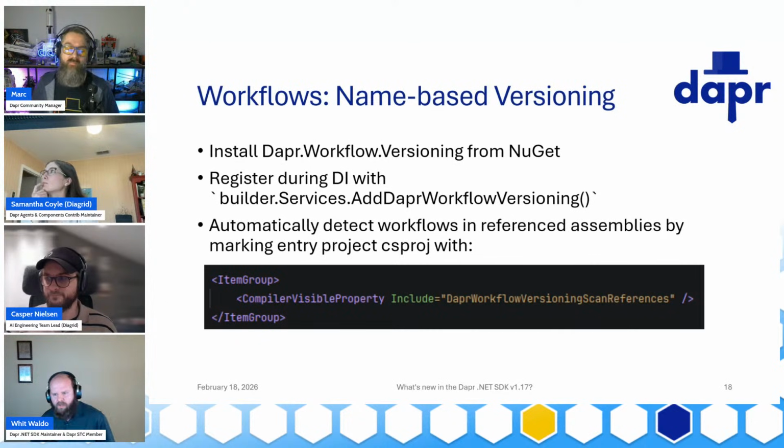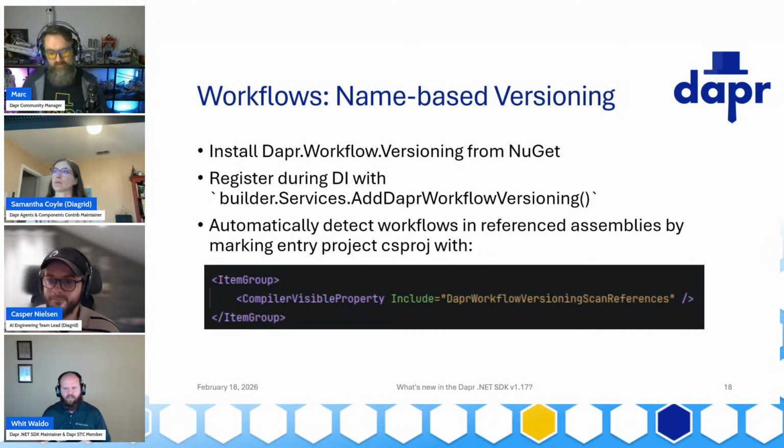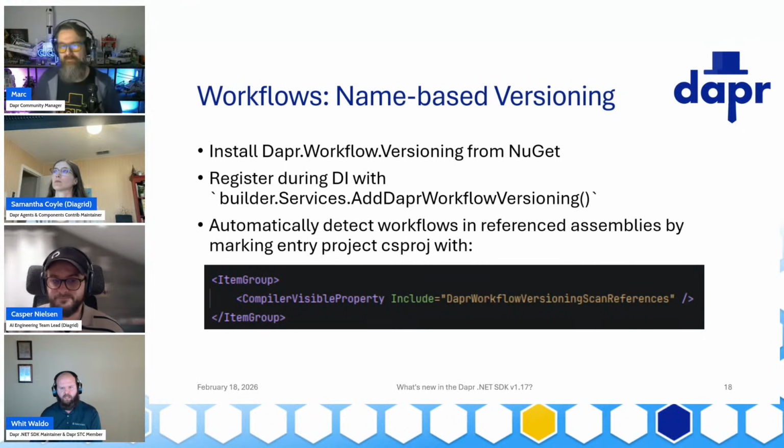If you keep your workflows and their versions in another project, which you might do if you're expecting a lot of named versions, you can add this flag to your executing project csproj to scan references at build time for those workflows instead of just looking inside the current application. I guess the flag is required and not applied by default to ensure that other assemblies aren't scanned unnecessarily at build time. So only actually use it if you're putting workflows in another assembly. Don't just do it prophylactically.